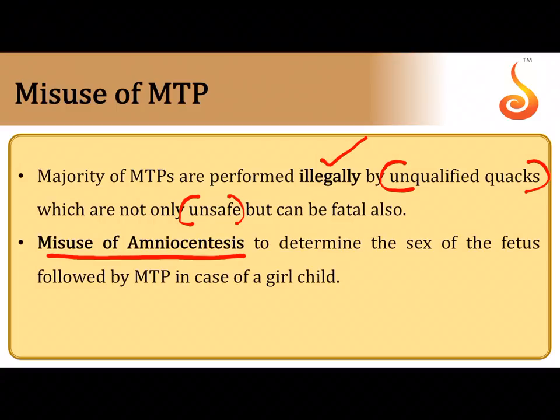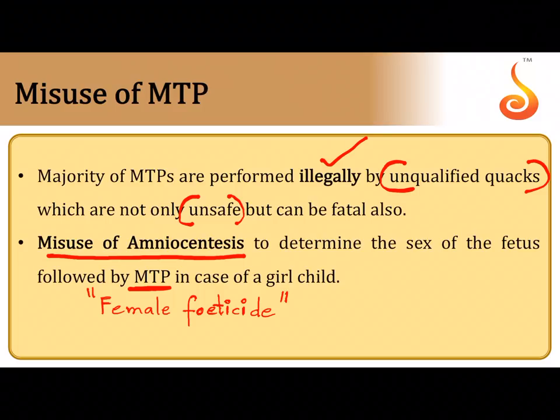Sometimes in our country, they are misusing amniocentesis. They perform amniocentesis, and once the parents get to know that the fetus developing inside is a female, they decide to carry out MTP. If they identify that the fetus is a female, they kill the fetus. This is called female feticide, which is something totally illegal, immoral, unethical, isn't it? Just because the sex of the fetus is female, in today's society where female and male have equal importance, equal value, equal significance, this is completely illegal.